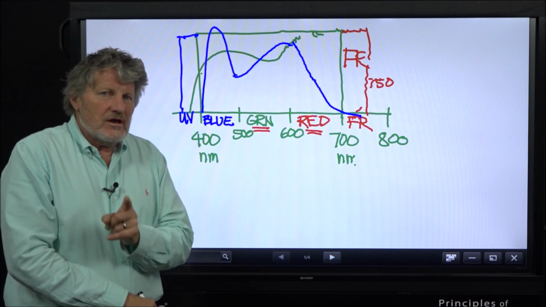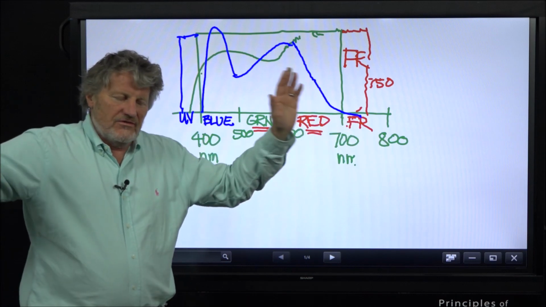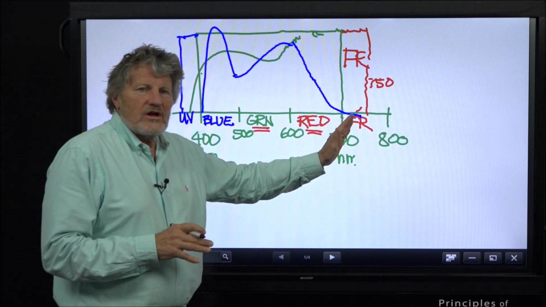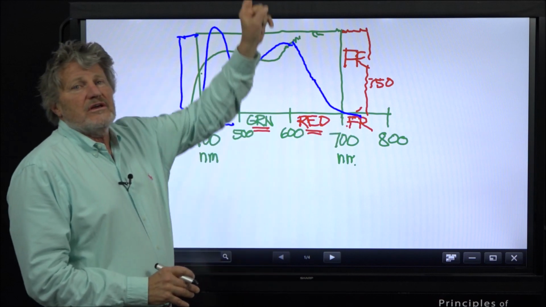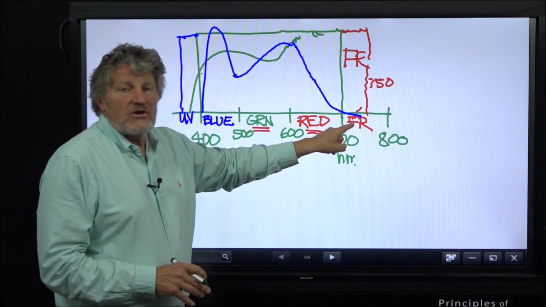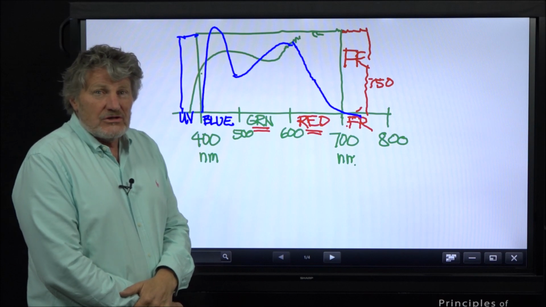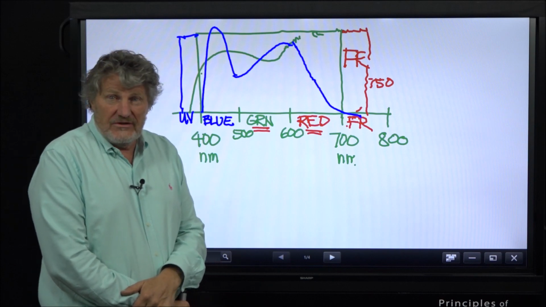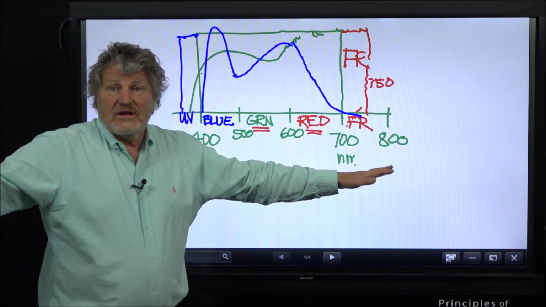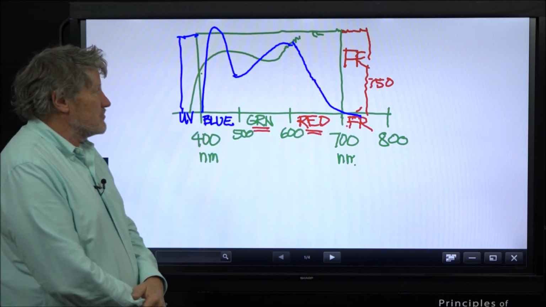Lettuce is in a unique category. Lettuce responds very well to far red. It expands the leaves. It causes rapid growth. This is terrific. But if you give these far red photons to tomatoes, they mostly get taller, and that's bad. Most crops respond to far red by getting tall. It's unfortunate. But lettuce and spinach and leafy greens respond to far red by growing more leaves. That's a good thing. So we can use far red to counteract blue for crops like lettuce.